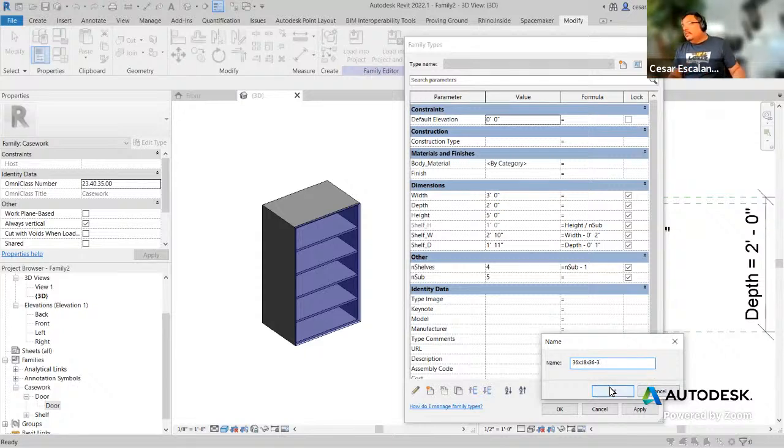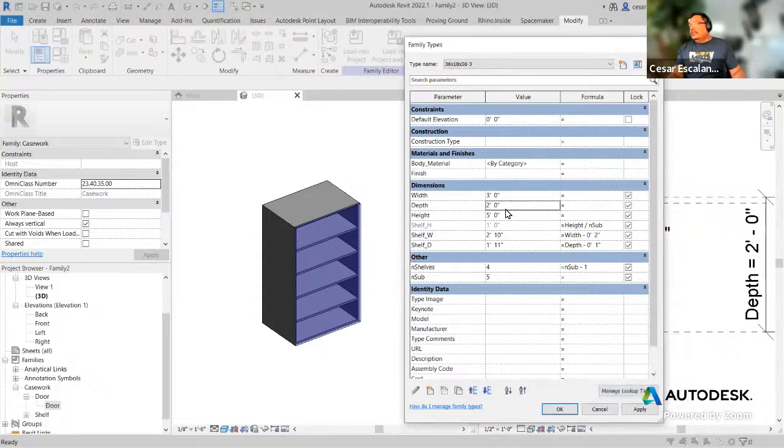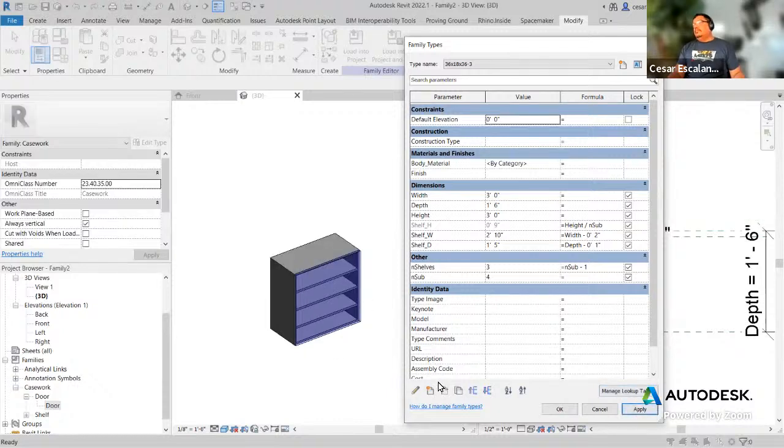So 36, 18, and 36. And number of elements is 4. This is my first type, 3 shelves.